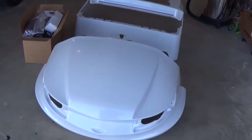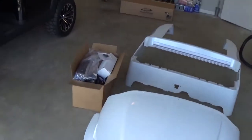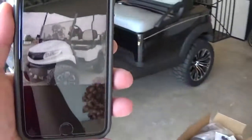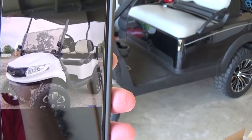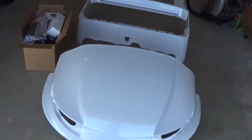So the kit came in via freight truck a couple of days ago, and I know it doesn't look like much on the floor here. We've got a box full of parts and some wiring, but I pulled it up on my phone so you can see, if it doesn't glare too much, that's pretty much what it's going to look like. Maybe a few differences because I think I got a different style grill, but kind of a sleek automotive look, and should have some fun with it.